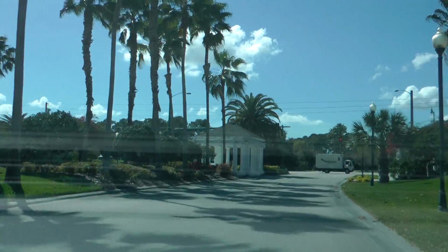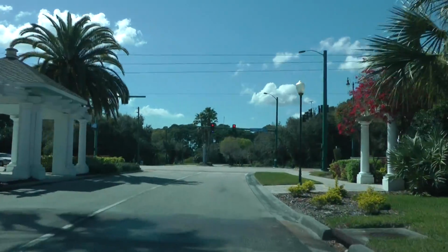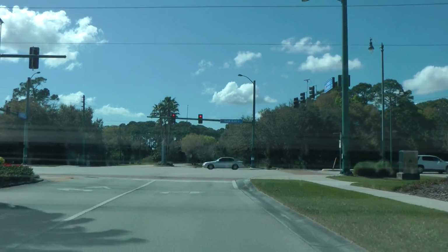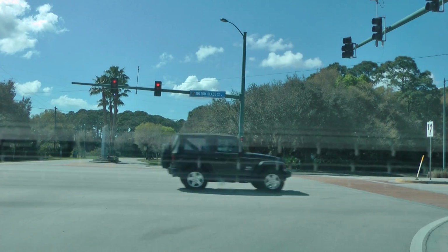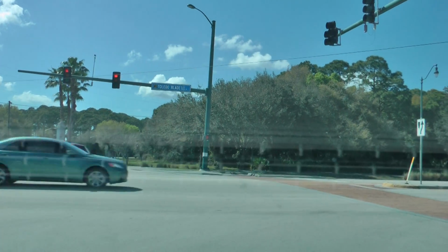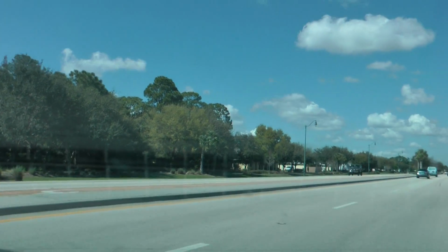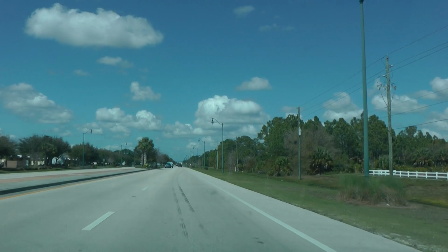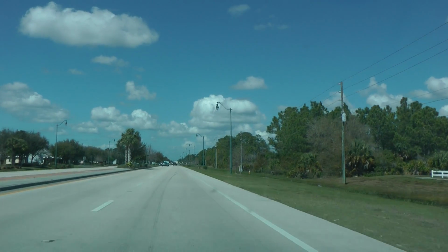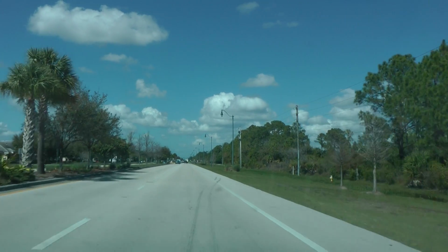Hope everybody's doing healthy, wealthy, and wise. I want to bring up a few subjects here today. It's about 86 degrees, and I always forget what day it is, so I look at my phone. It's March 4th, 2015. Like I say, 86 degrees, southern Florida. I'm on Toledo Blade, getting on the I-75 towards Tampa, Florida. I'll be going north.